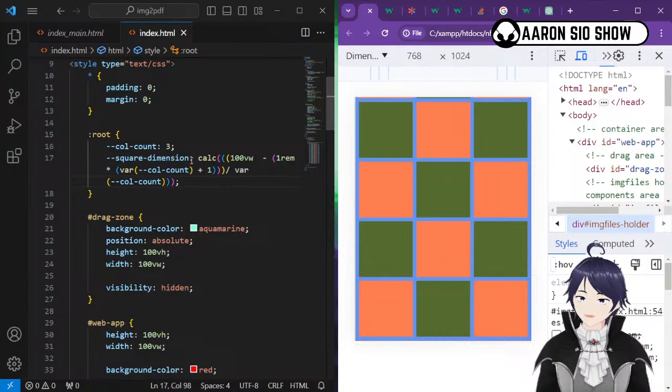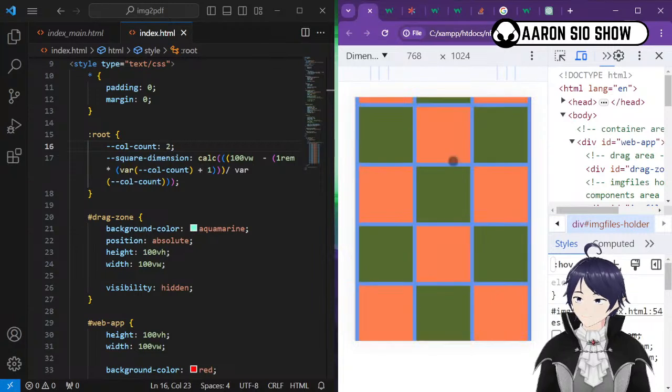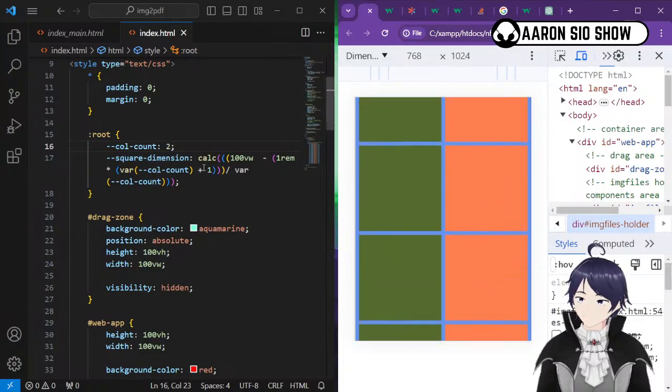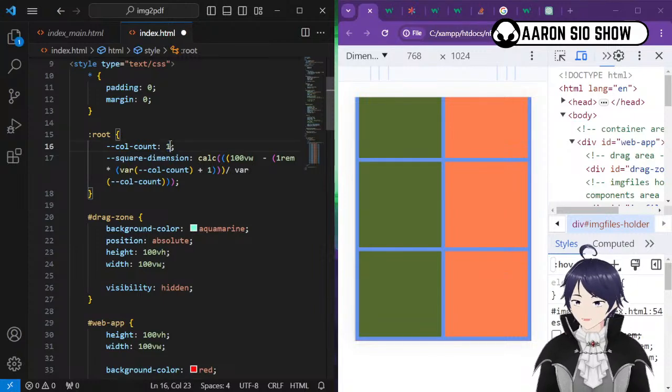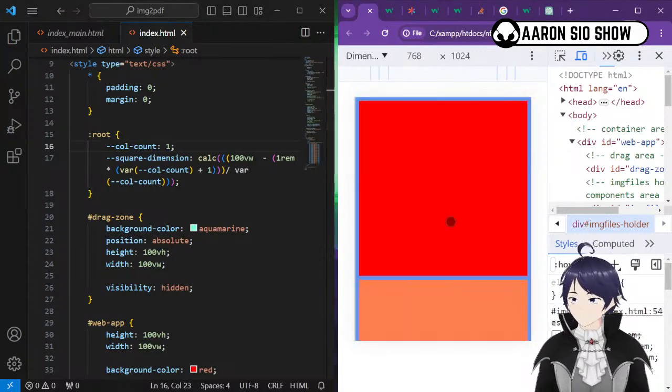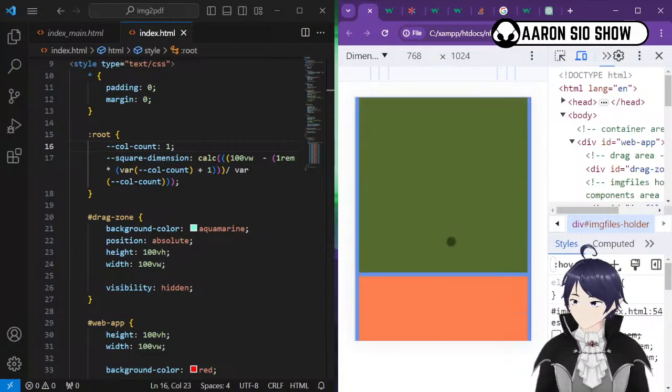It automatically and mathematically adjusts itself. Let's see one column. Okay, it's good.